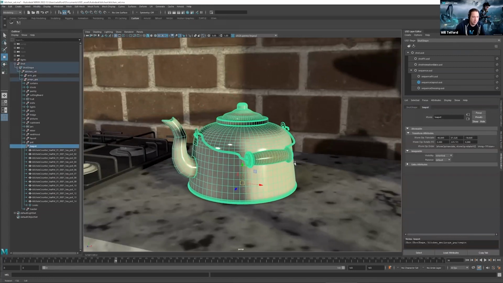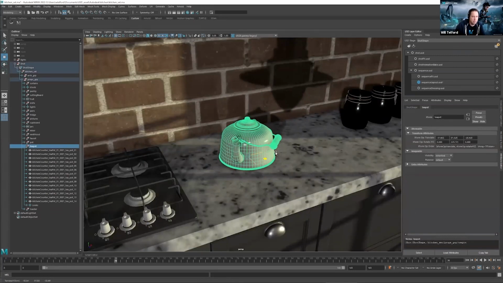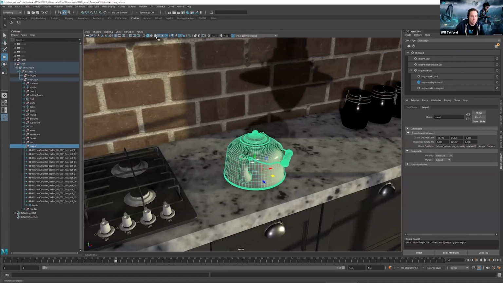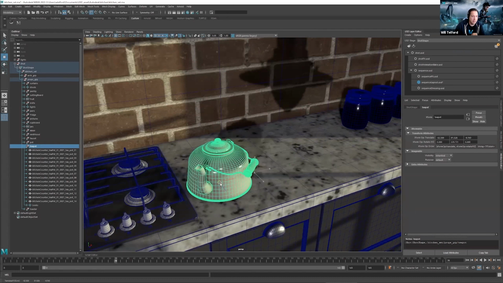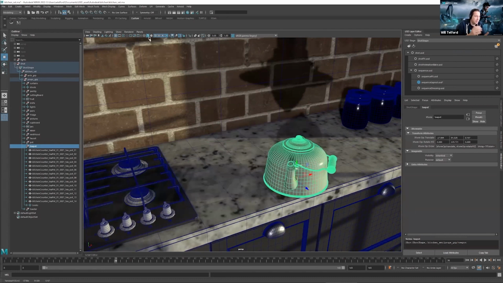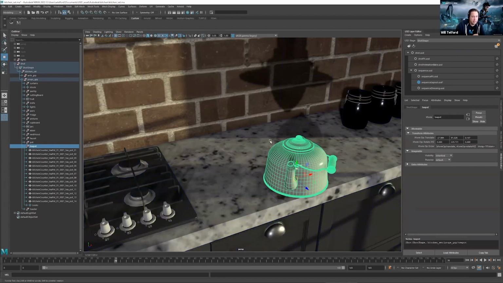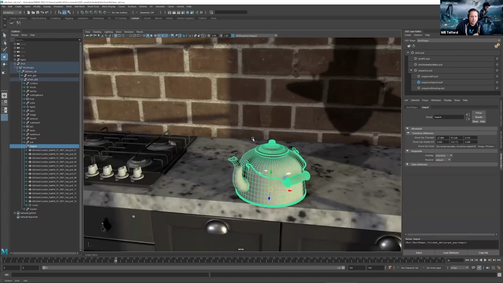We're going to move the teapot around on the counter. It's not where the director wants it, so we need to move it around. We're able to do that, and it's authoring that edit. Just the translation is the only thing being written to the sequence layout layer, which is one of the benefits of USD. We're able to use point snapping. We can point snap to and from USD data in the viewport.